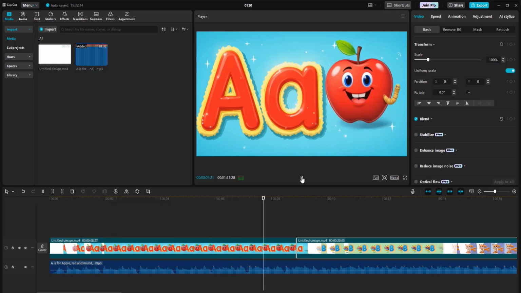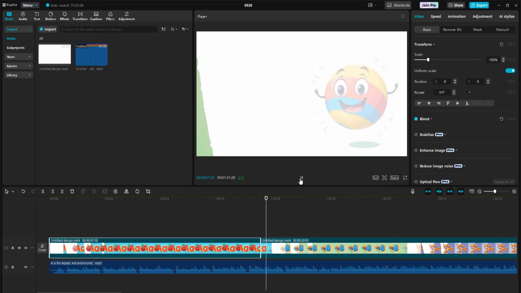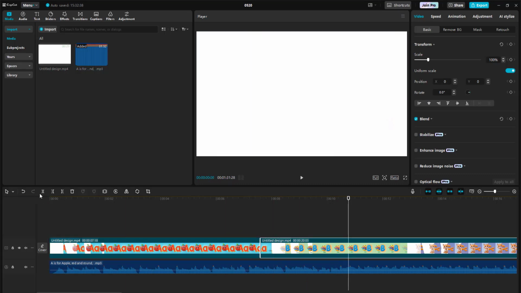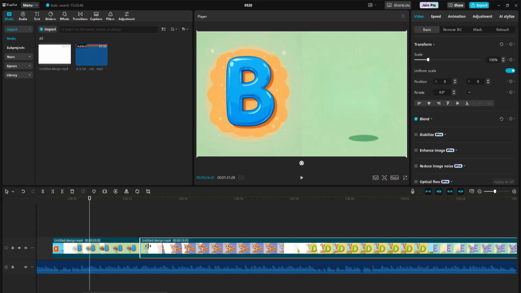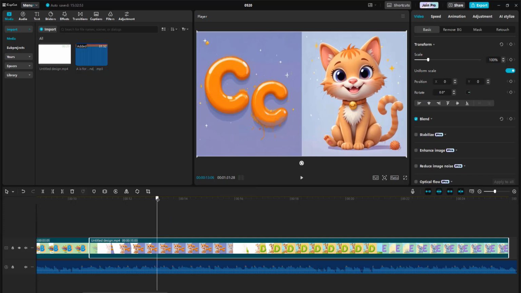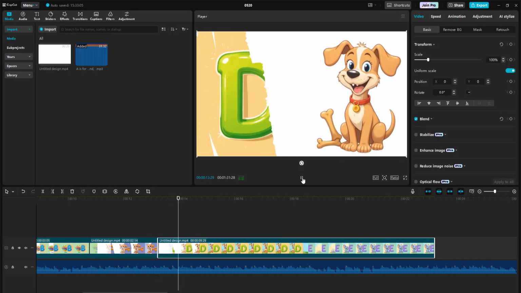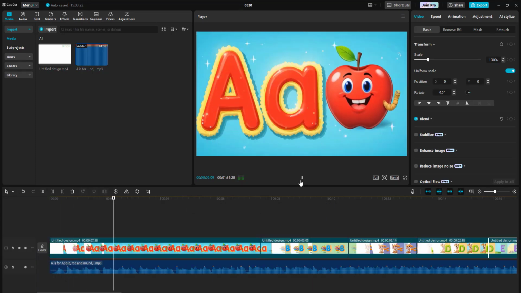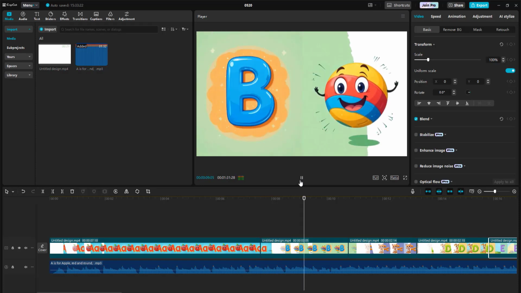A is for apple, red and round. B is for ball that bounces on the ground.